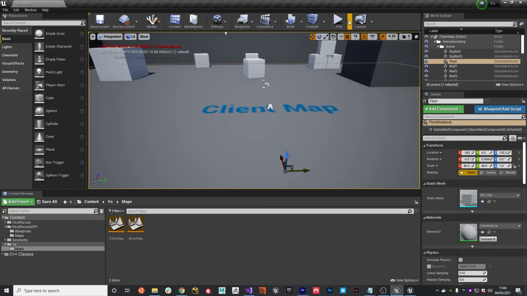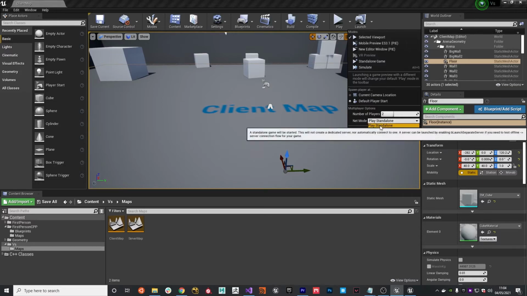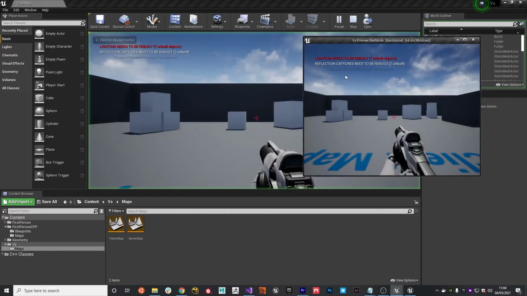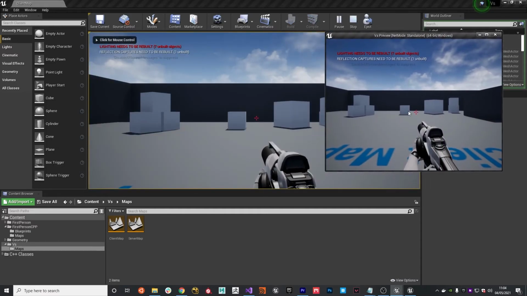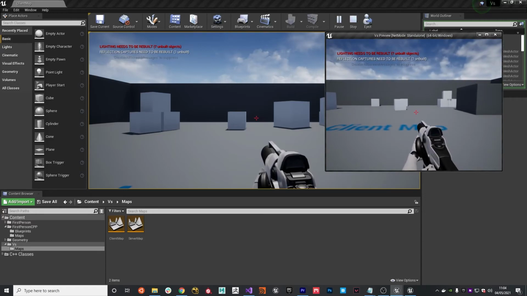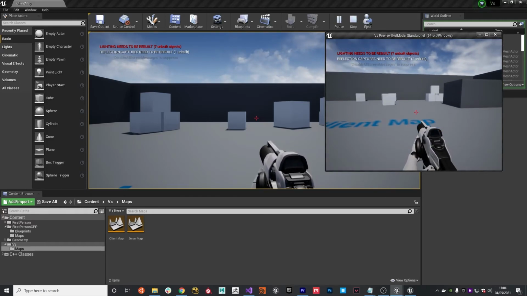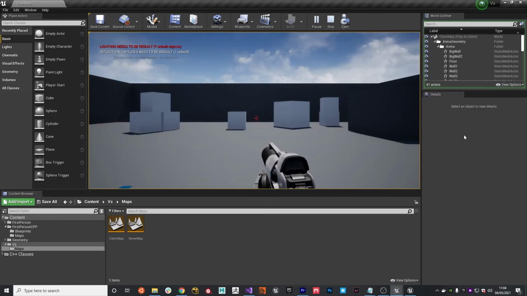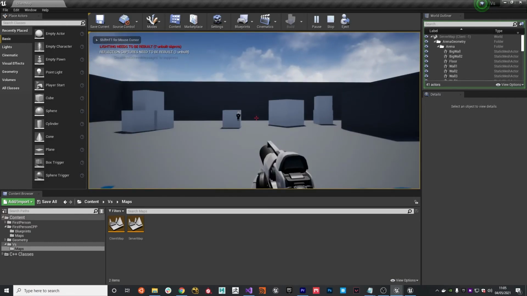Okay, so let's test what happens when we have multiple clients connect to the server. To do this, we're going to go to play, and we're going to just change the net mode to play standalone, and number of players we're going to set to 2. And then basically if we hit play, we're going to get an editor client, and we're also going to get a window for another client on the right-hand side. Much as we've done before, we can now use the tilde key to bring up the console and open up to connect to our server. We're now in the server map on the right hand side, and on the editor we'll do the same thing, and you'll also see that we're now connected.